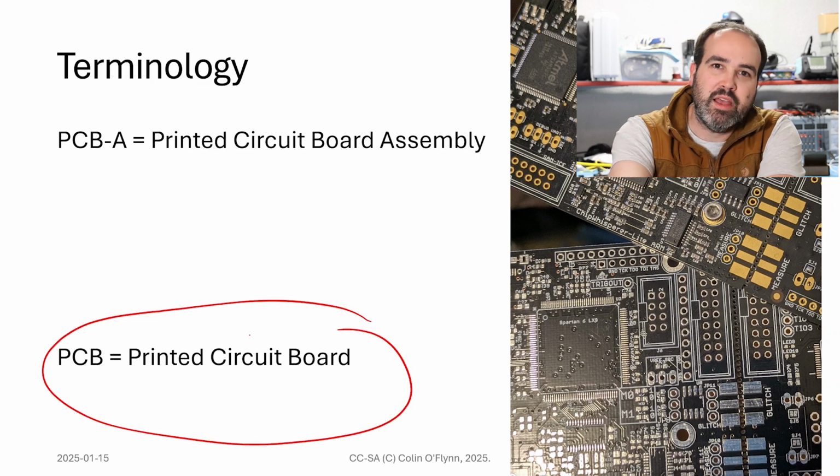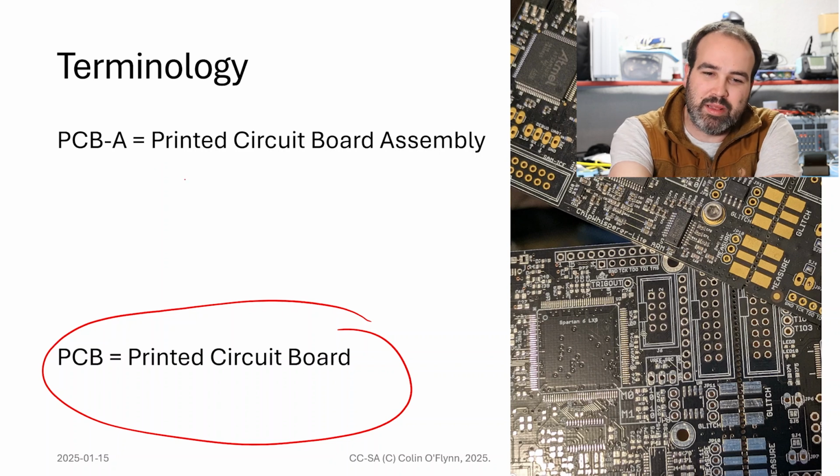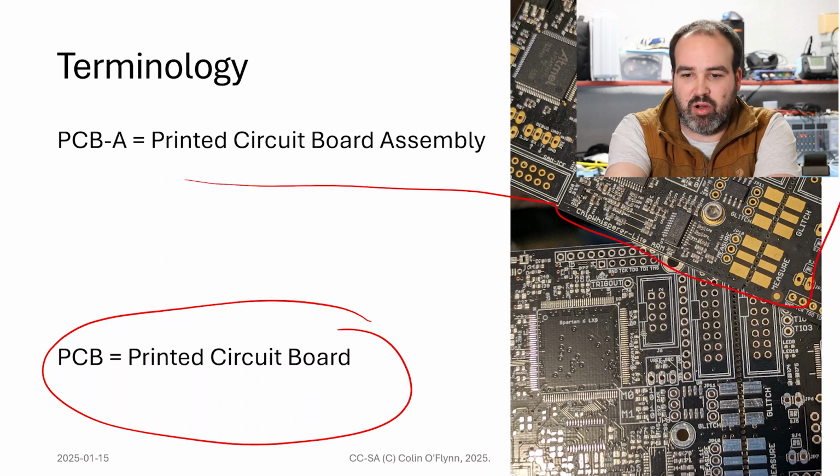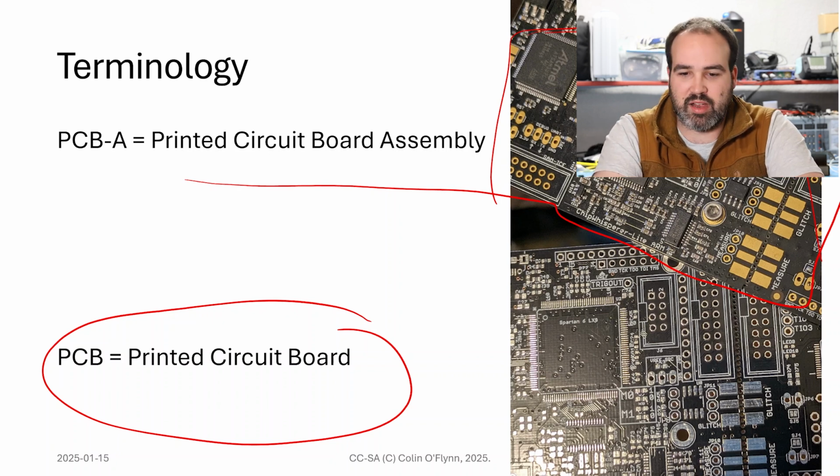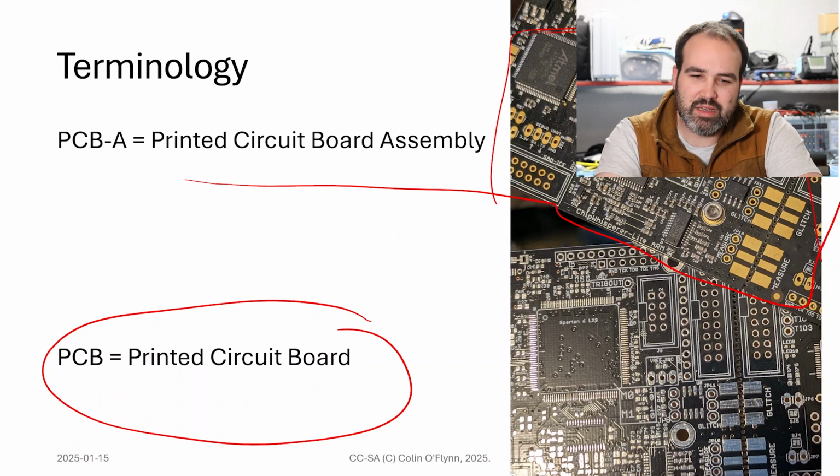When we talk about PCBs, note that a PCBA is an assembly. So this basically means you've got all your parts on your PCB. It used to be that getting a board assembled was more effort, more cost. You wouldn't do it as a one-off. That's changed recently. There have been some places that have always done small-scale assembly, but now JLCPCB and other fabs will do it, and JLCPCB currently has a really nice interface that makes it super easy. Even if you're only building a few boards, sometimes it's more efficient to get them built for you.